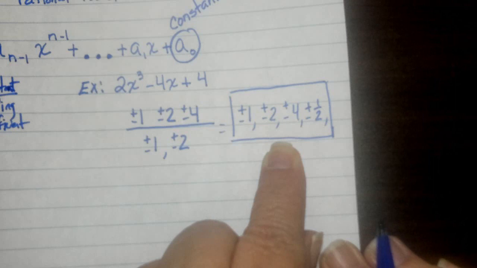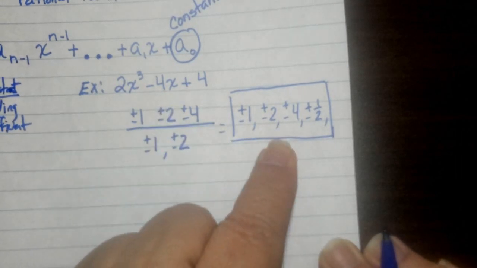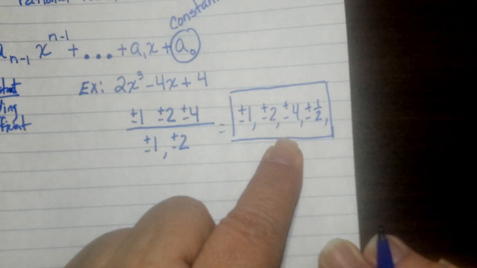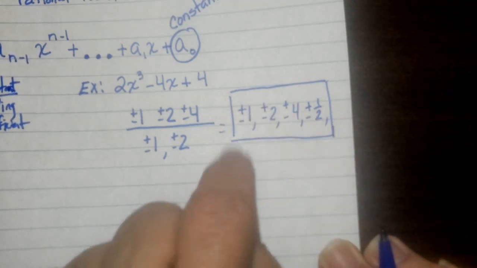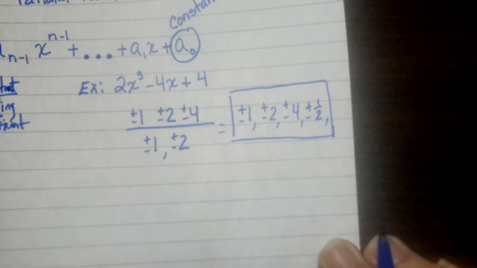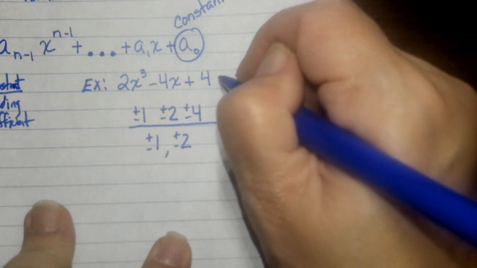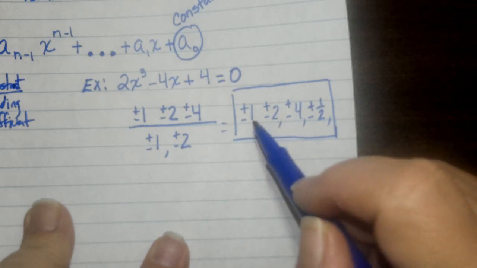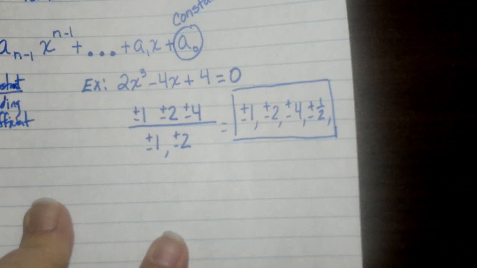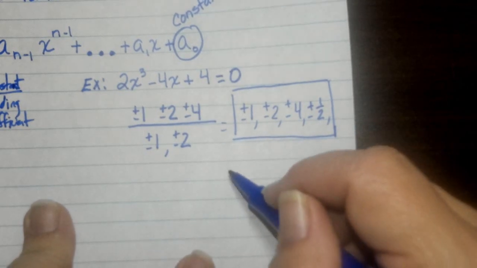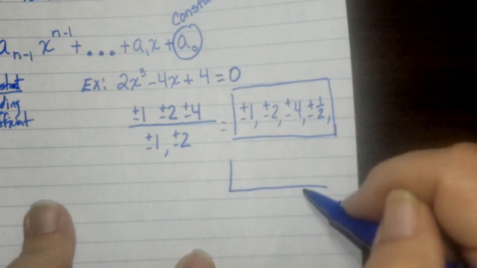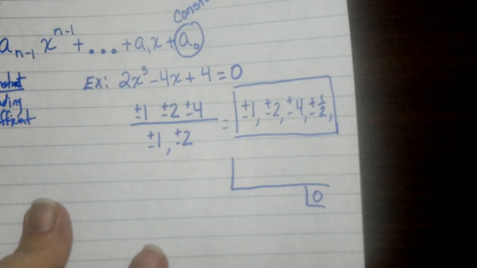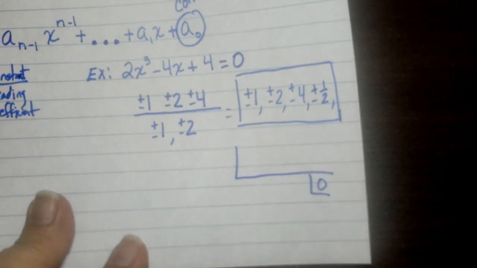I would not even try and see if x minus 3 can divide into this, because this test tells me it will not. I'm not even going to try x plus 5. It's not going to work. These are the only ones that might work. And when I say work, what do I mean? I mean, if I put them in, this is going to equal 0. They're going to be a factor. So, you could plug them each in and find which one is 0. Or the other thing you can do is synthetic division, right? And if you come out with a 0 remainder, then ding, ding, ding, you found a factor. Okay? So that is the purpose of the rational root theorem.